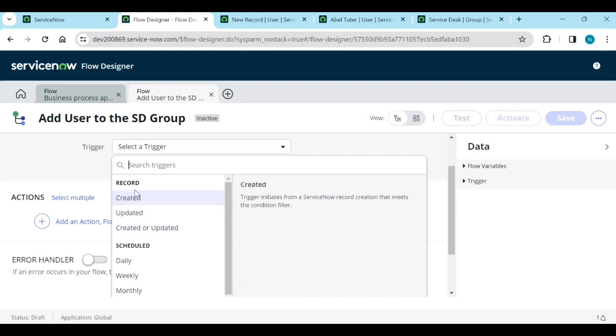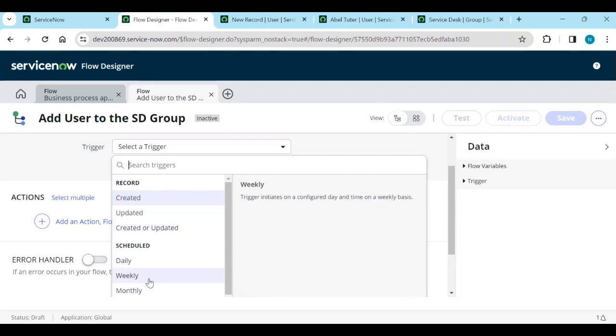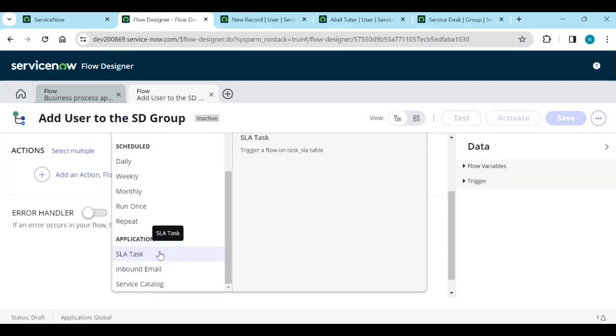Schedule means you can trigger it daily, weekly, monthly, run once, or repeat. Application means, for example, triggering a flow on the Task SLA table.